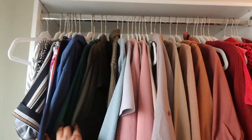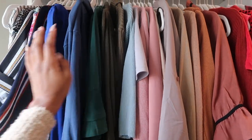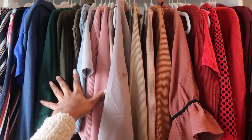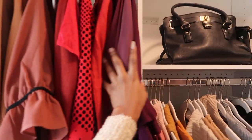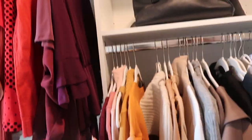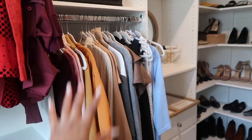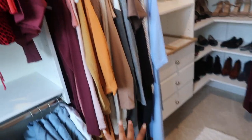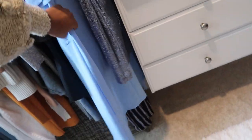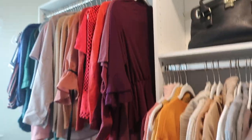I did the same with my work pants over there. Up here I have regular blouses and turtleneck shirts, and I tried to color coordinate those as well — it goes from multicolored things into blue and green, light pinks into red and dark purple or dark red. Then it drops down and flows into this section, which I'm using for my dresses and longer things. The pole height here is perfect so things don't scrape too far on the ground.